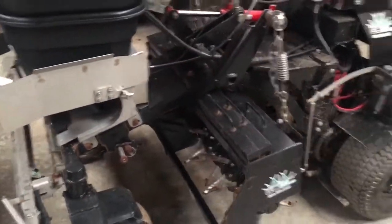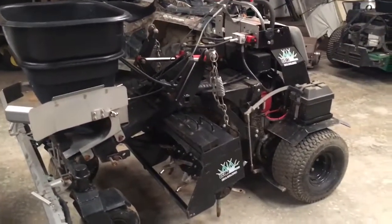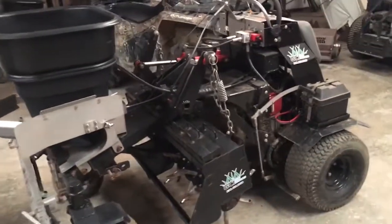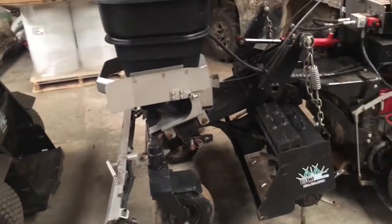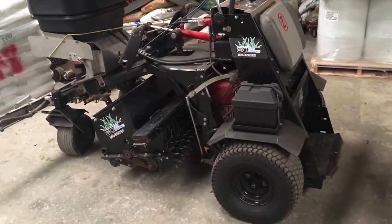And we love them. Probably the next time we're in need of a larger aerator, this is probably what we're going to buy, because it just works. So hope this helps anybody. If you're in the market for something like this and you need it, you highly get my recommendation.